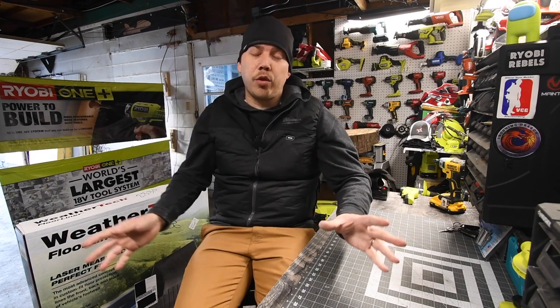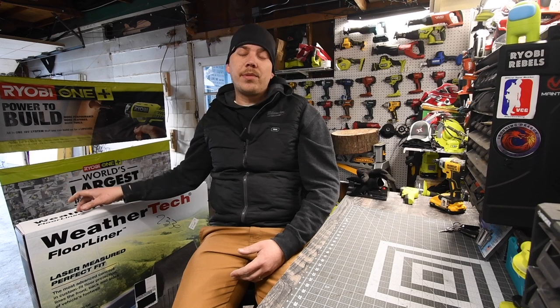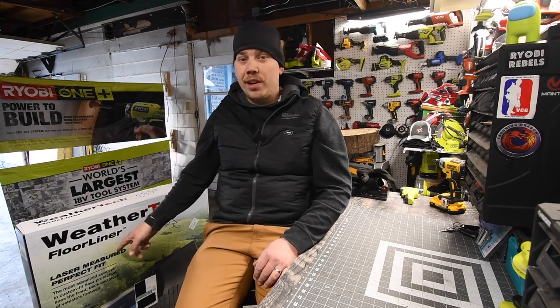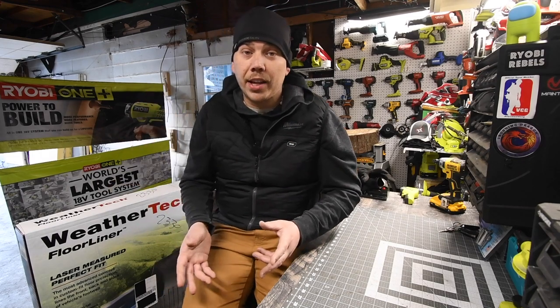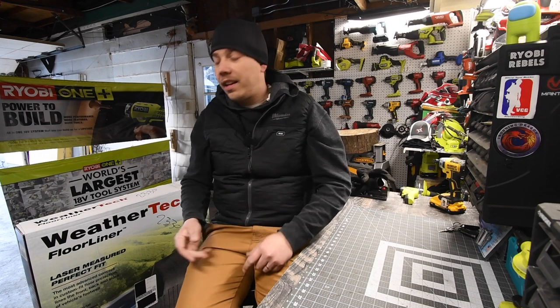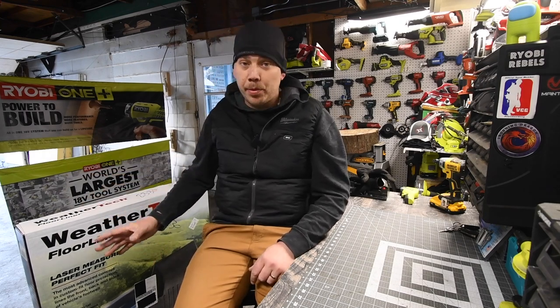People just say it's a floor liner, but what this actually does is help keep your car value as high as it possibly can. Whatever this is covering — you keep whatever is underneath it clean, just a very quick vacuum in case little rocks and stuff get underneath it. This is going to help keep your car value higher because this seriously does protect the carpet.